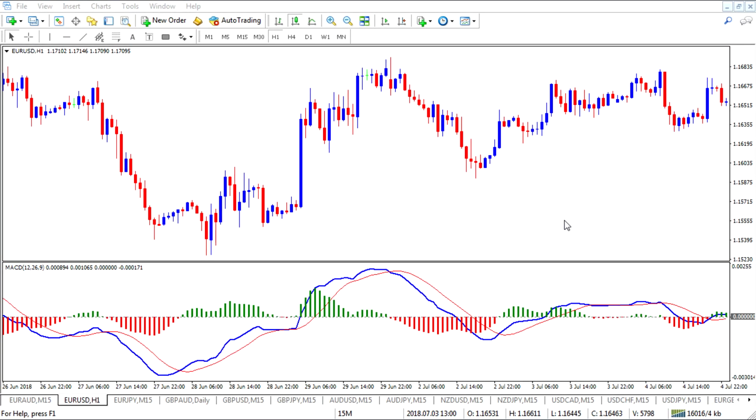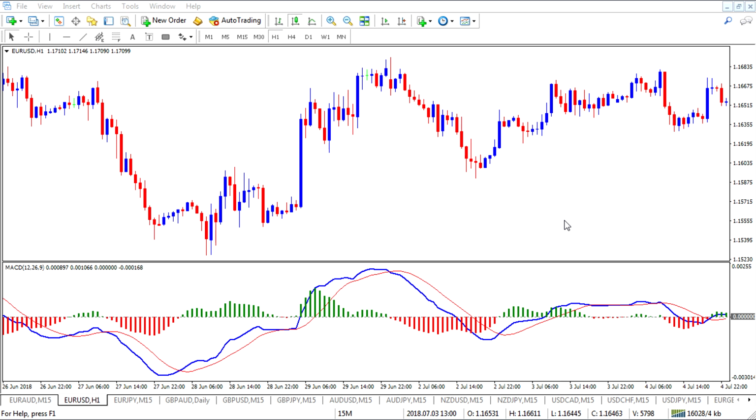The MACD is one of the most commonly used indicators by Forex traders, but surprisingly, very few people know how the MACD works. I'm Russ Horn, and today I want to show you exactly how the MACD works. I believe it's really quite important to understand the tools that you're using, and the MACD being one of the best momentum indicators, one of the best trending indicators.